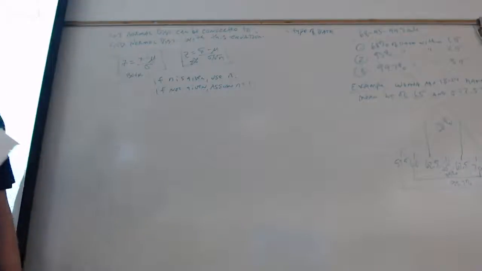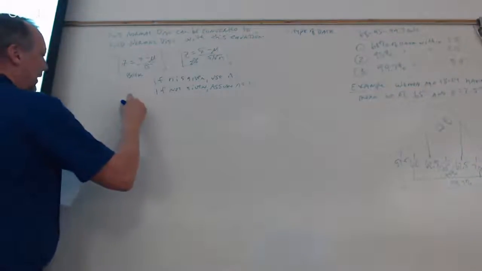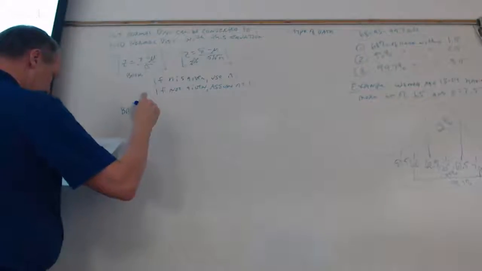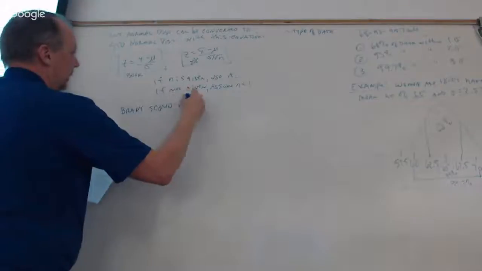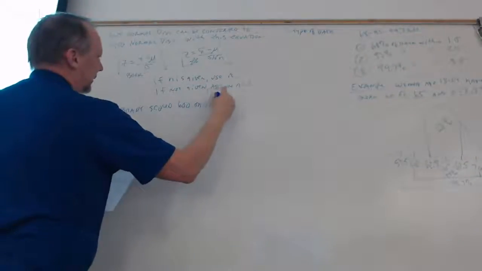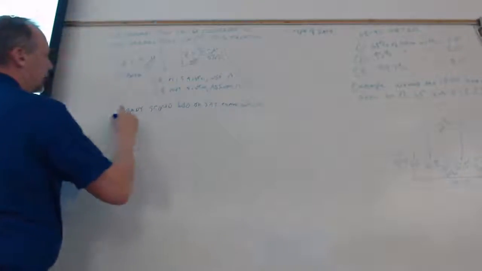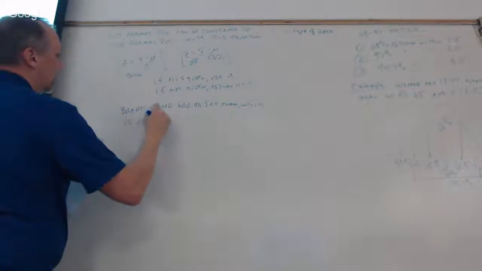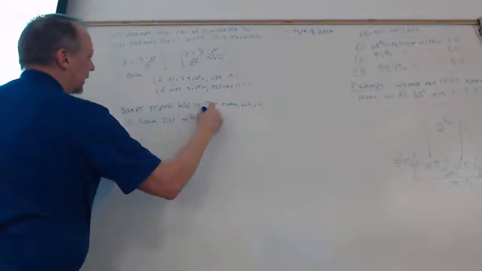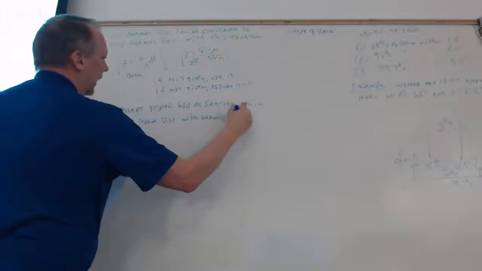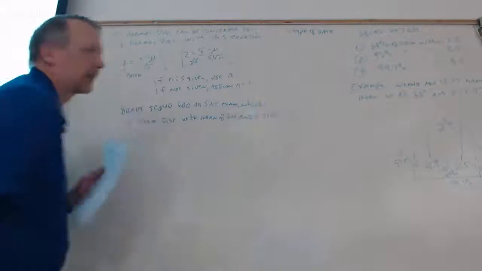We're going to pick on Brady. Brady scored 600 on the SAT exam. Oh, is that good? I don't even know. The SAT is normally distributed with a mean of 500 and standard deviation of 100.